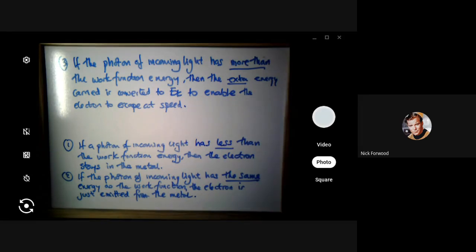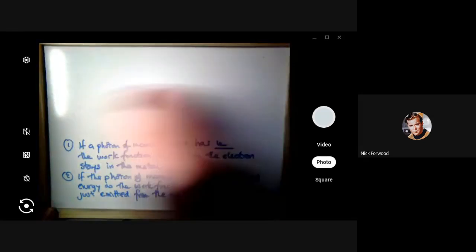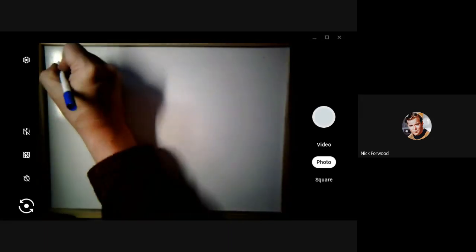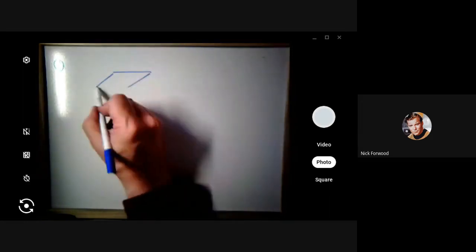Let's just have a look. If you're finding all this a little bit difficult, let's have a look at some numbers. And I'm not going to use numbers that are times 10 to the negative 16 joules. We'll look at big numbers just to demonstrate this. I'm sure that many of you will be picking this up straight away. So circumstance number 1, let's have our zinc plate with our electrons in it. And I've got a photon coming in.